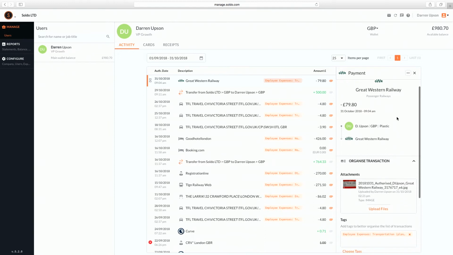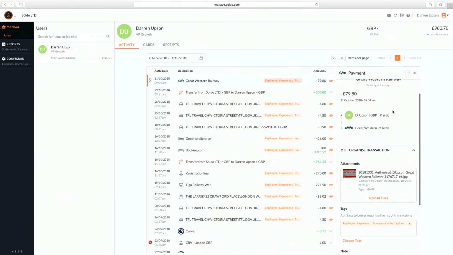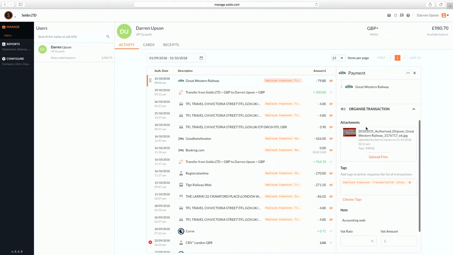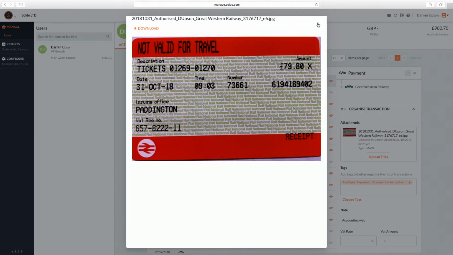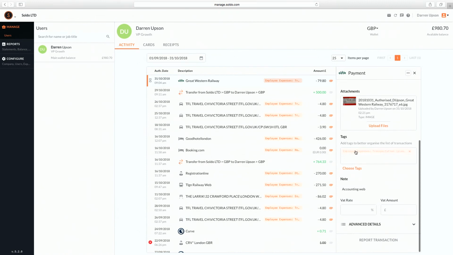I've got the amount of money, which comes through automatically as part of the transaction, but I've now also got a copy of the receipt, which I can click on here. You've also got tags, which is categorization of the expense, and if you are using Xero, it will automatically inherit the spending categories that you've got within Xero. And I've also got a note on there for Accounting Web, so when finance do have a look at my expense, they can see what the purpose of this particular expense was. And that's done. Nice and simple.